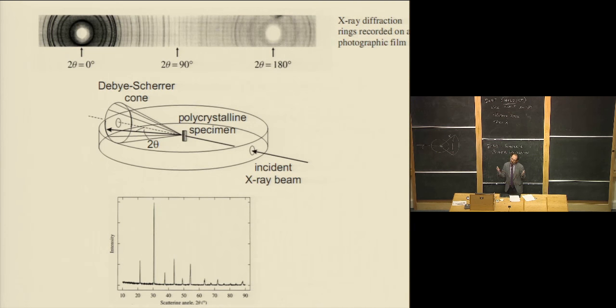Okay? So this is a classic type of question for exams: analyze a powder diffraction pattern with the Debye-Scherrer method. So there's a couple rules for following this method, so I'll write them down. It's fairly difficult to find a book that explains this well. I think it's explained well in my book, but if you don't like the explanation in my book, you're kind of out of luck because there aren't a lot of other books that explain it. So sorry about that, but that's just how it is.